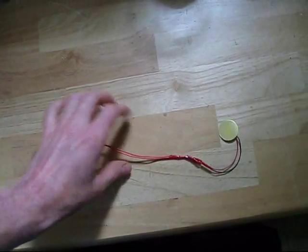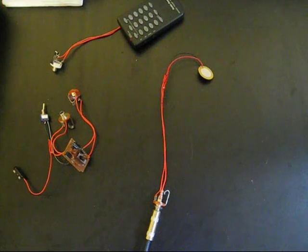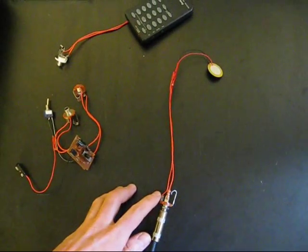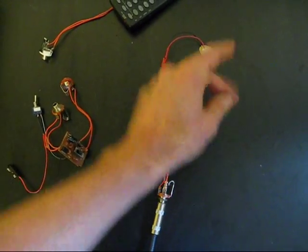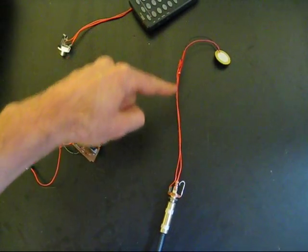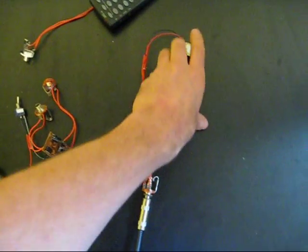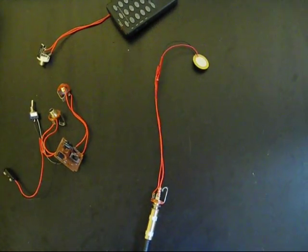So let's take it and plug it into the amp just to make sure that the thing works. All I've really done here is taken this buzzer and wired it explicitly to a quarter inch jack. Any vibrations that these two plates pick up is going to send that information down the lines and into the amplifier. You can hear that it obviously works — it's being amplified.